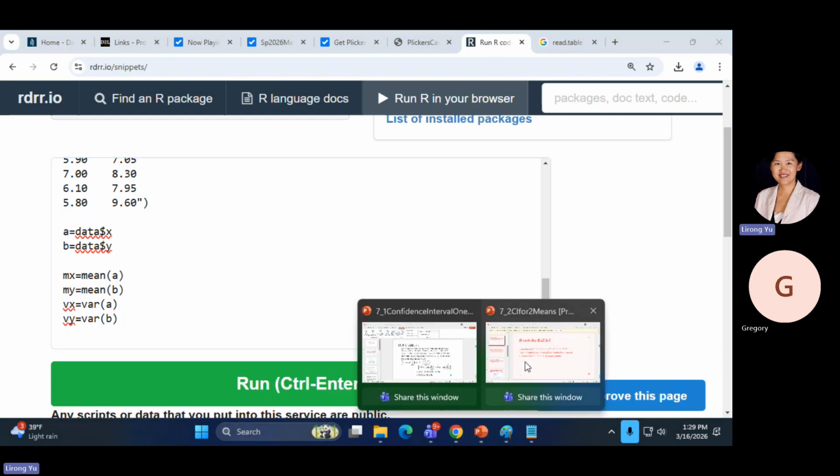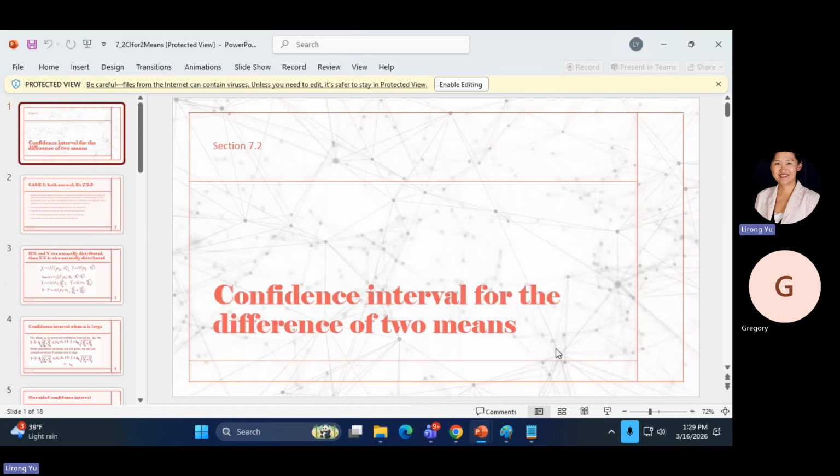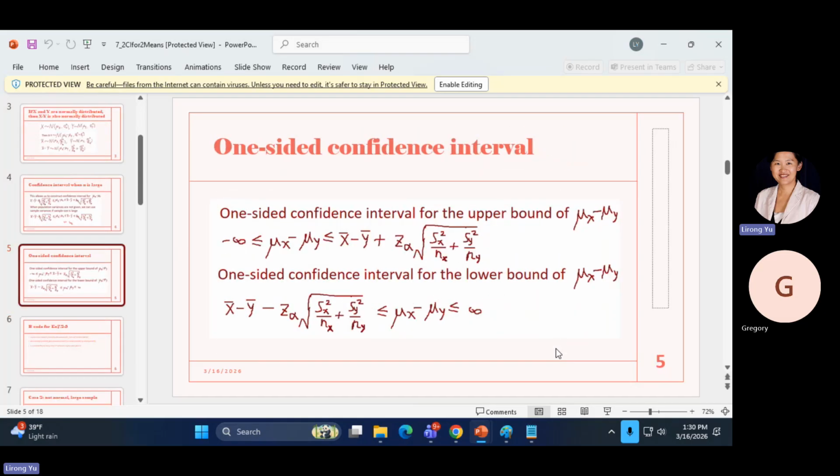And the formula is right here. This is our formula. So we're going to do a one-sided interval. Let's go back to the initial page. We're trying to create a one-sided confidence interval, and it's only the upper bound. So we're only looking for the upper bound. So if we're doing the one-sided interval for the upper bound, it's this formula, right? So we need mean for X, mean for Y, variance for X, variance for Y, sample size for X, sample size for Y. That's all we need. So there's two means, two variances, two sample sizes, and there's a Z.